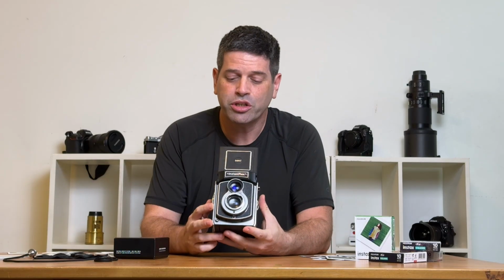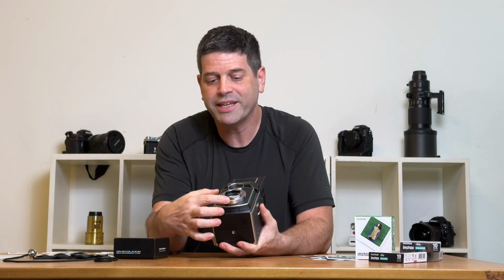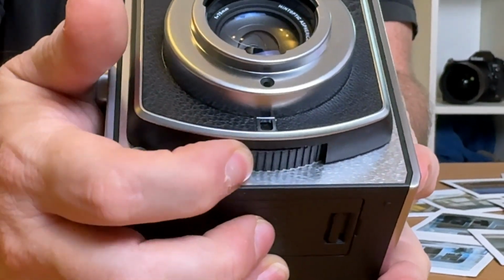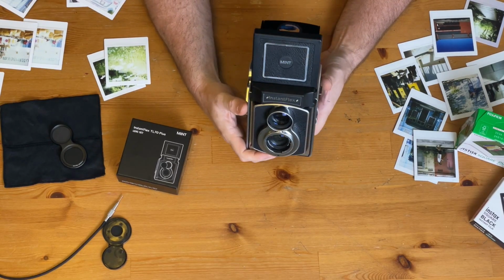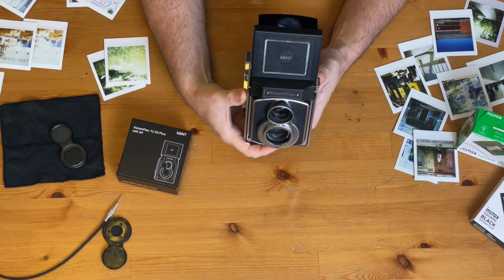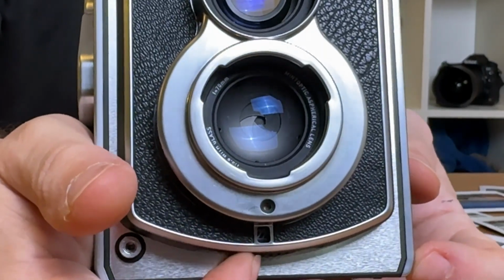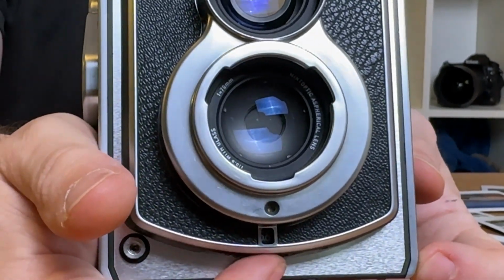To set the aperture, you adjust the clicking wheel that is underneath the lens. The widest aperture is f5.6, which Mint says is f2.7 in 35mm equivalent terms. From 5.6, there is a half step to f6.7, and then another half step to f8, and then full steps to f11, f16, and f22.